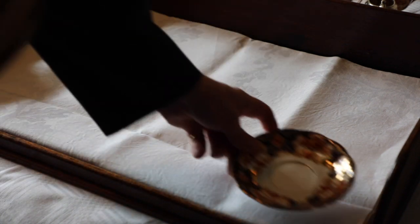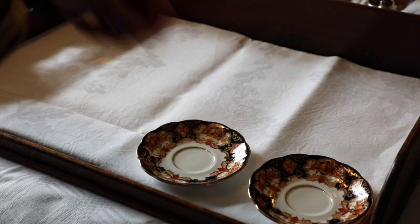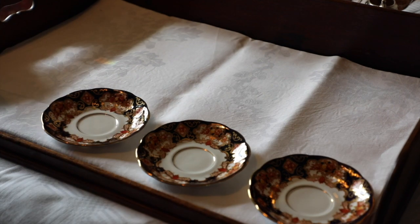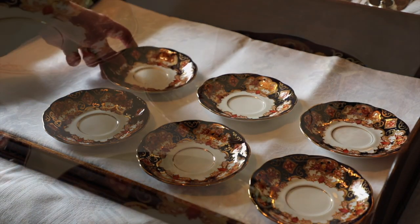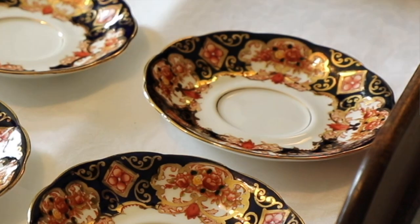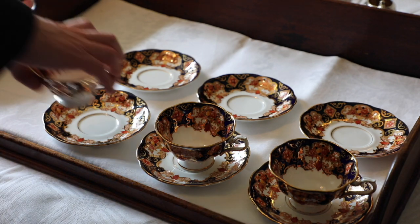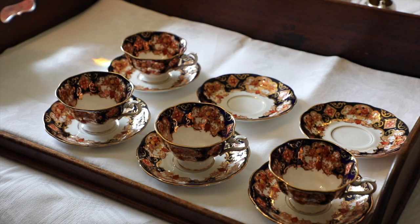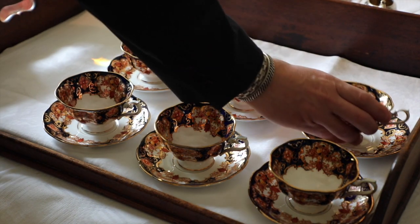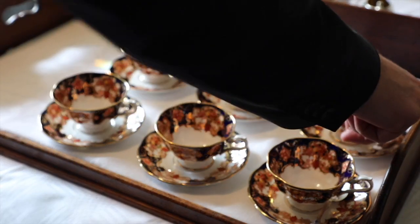First thing we're going to put on a clothed tray is the saucers. Once again, making sure that the pattern is the right way. And then directly above, we'll put the other three. Then we put down our teacups. Then our teaspoons, remember at 6 o'clock.